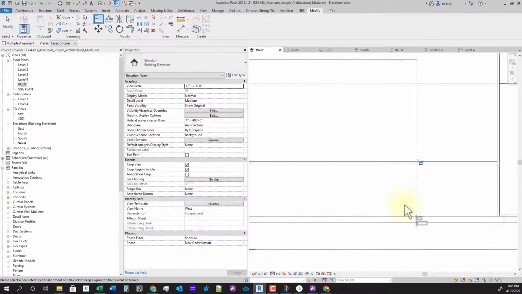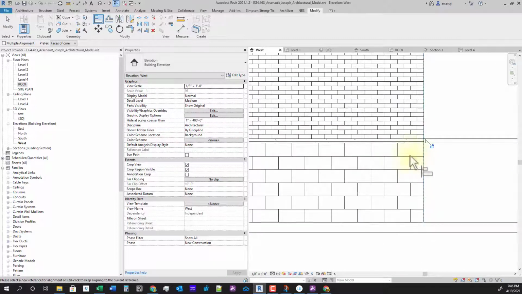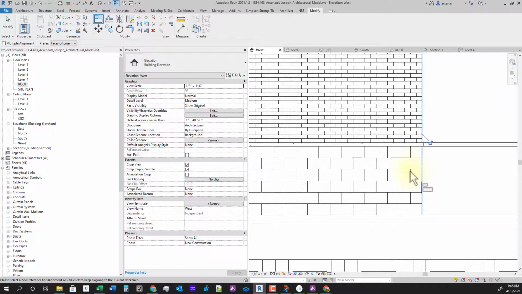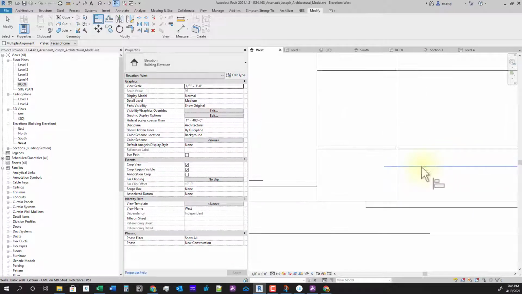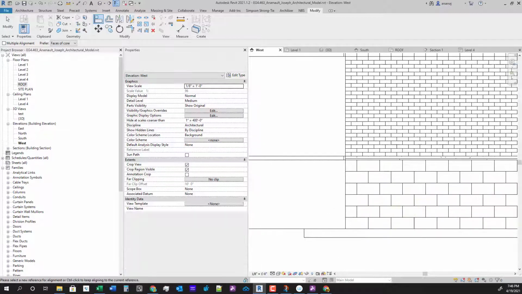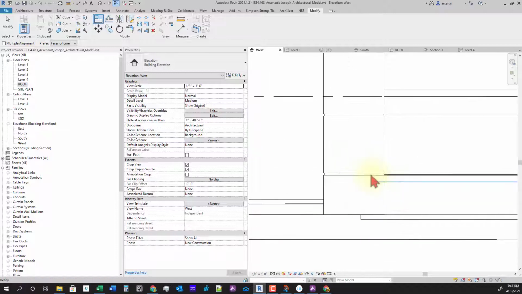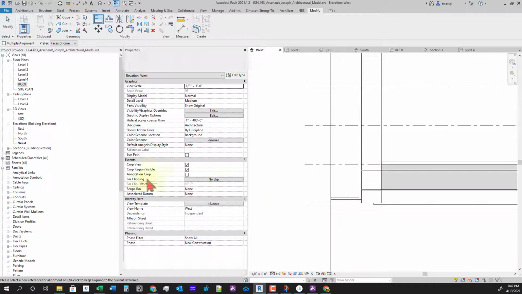And align. Align. Gotta just do a double check to make sure this other side is still aligned. Yep, looks like it. Let's go to our north elevation.